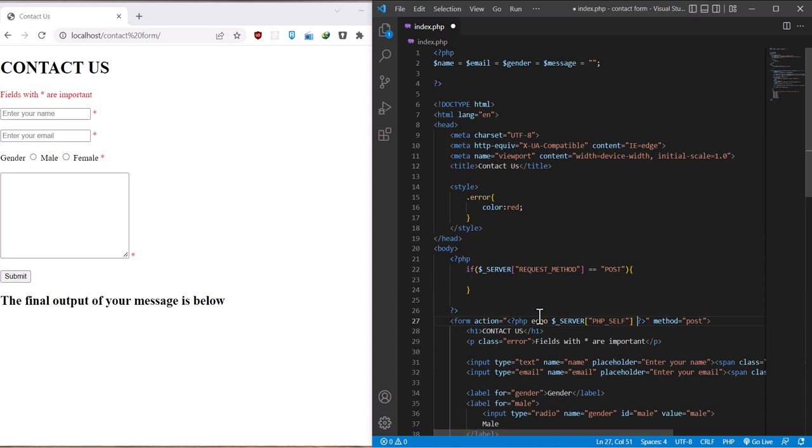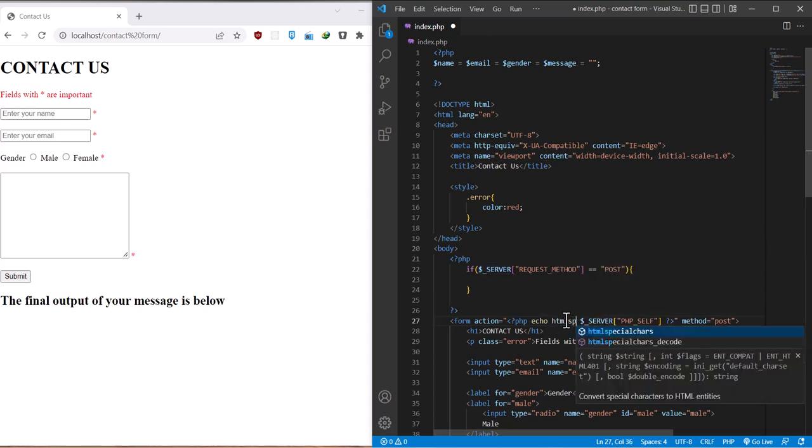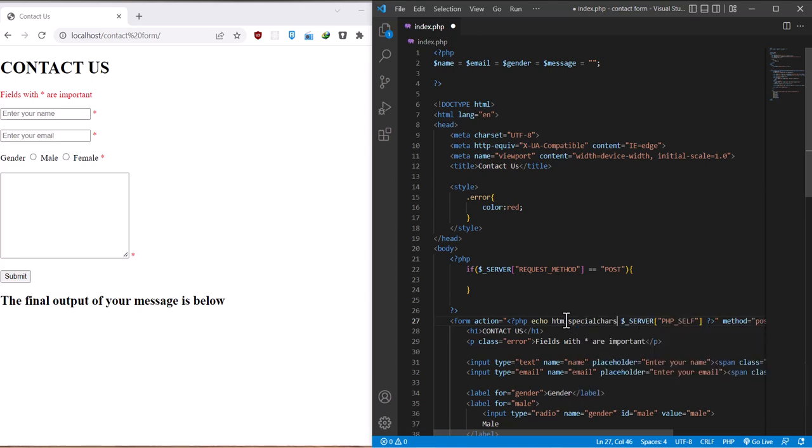Good. Let's make it more secure by removing special characters. So I'll wrap this in the HTML special chars function, just like this, and I'll put this inside of it. Alright, so let's save this.